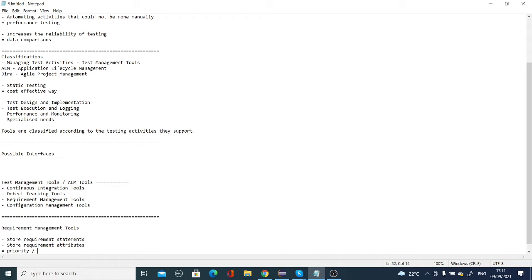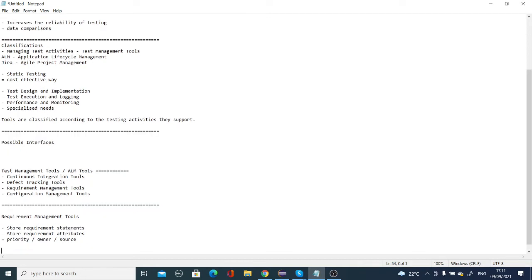You can give that state to the requirement statement. Owner: who is the owner of the requirement? You can state that. And the source: from where has this requirement come, from which document? The source will be stored as well. So in future, if you want to investigate, you can easily do this.